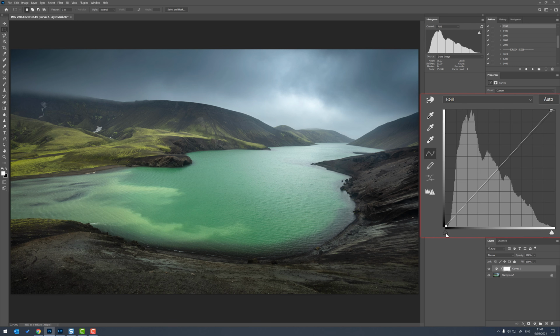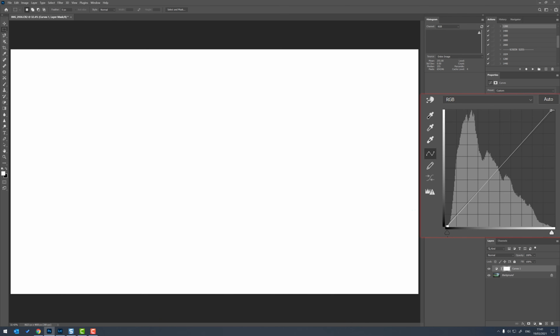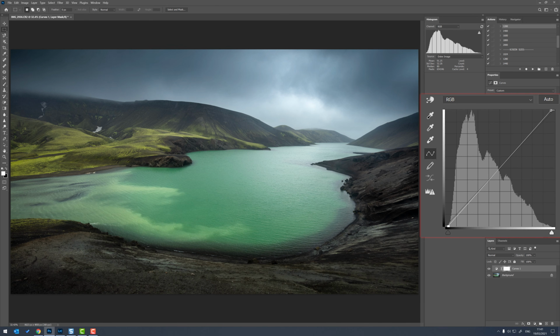And similarly for the black point, I hold down Alt and drag that off to the right as I showed earlier. And if we have a slightly larger area in that bottom right hand side starting to clip, that's a lot less of a problem with the blacks, because having a few blacks in the image isn't necessarily a problem. So now I can go in and add additional points if I want to in the curve here, so I can start adding contrast and so on. But I actually wouldn't do that at this stage. I would just create a new curves adjustment layer and apply the change there.